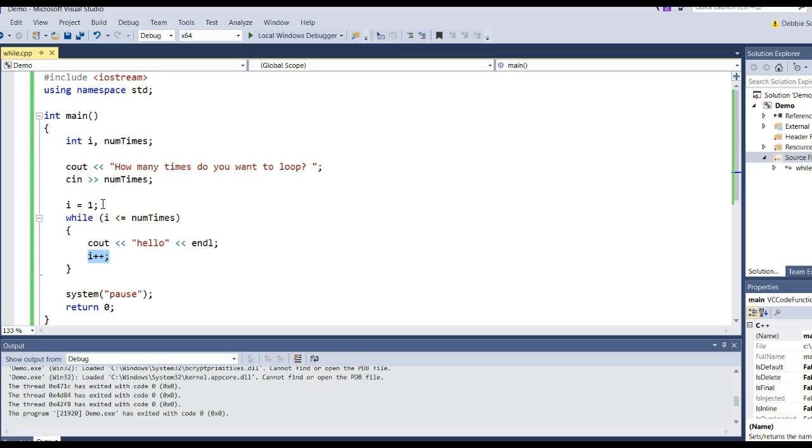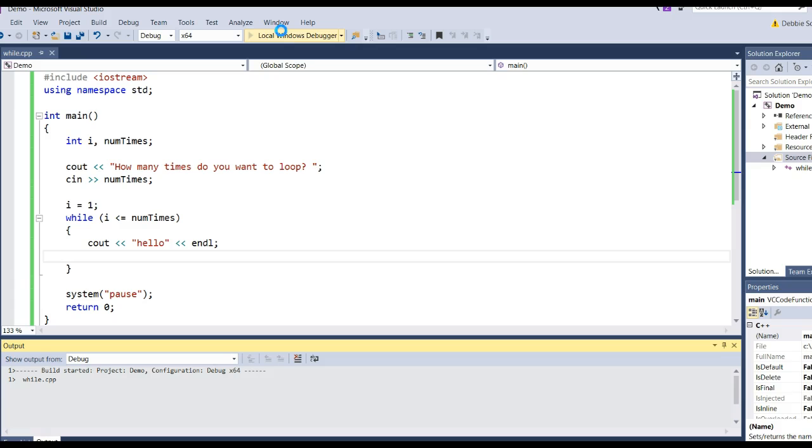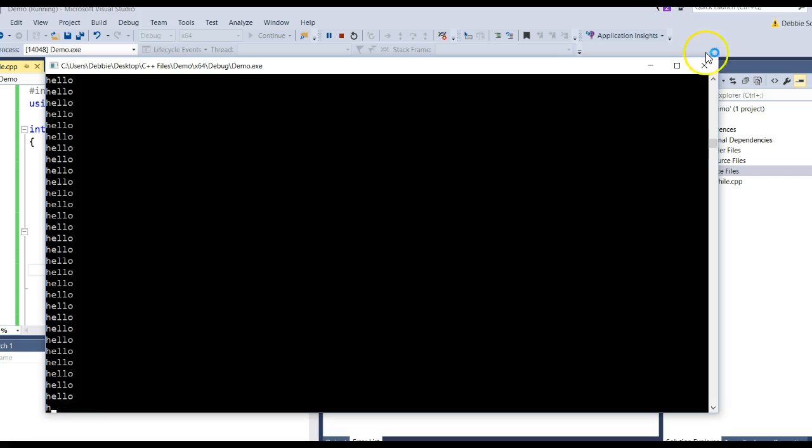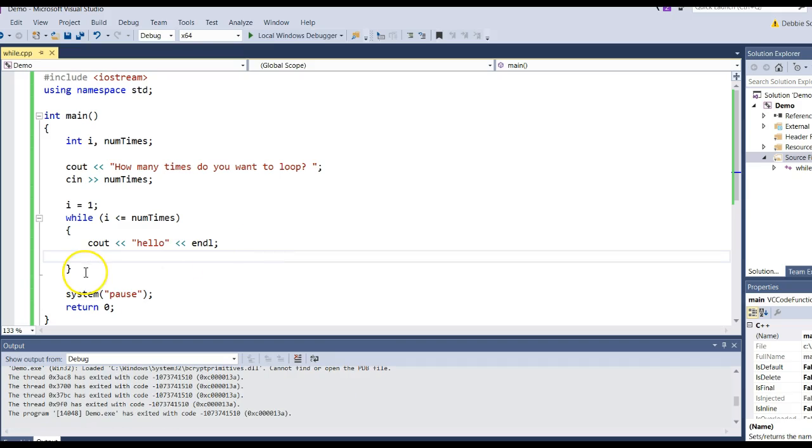So if you forget any of these with a while loop, you're going to have a problem. So like if I forget this and I run my while loop, right, I get an infinite loop. Okay, so if you forget any of the pieces, again, it's very easy to get an infinite loop, but you can certainly use a while loop if you want.